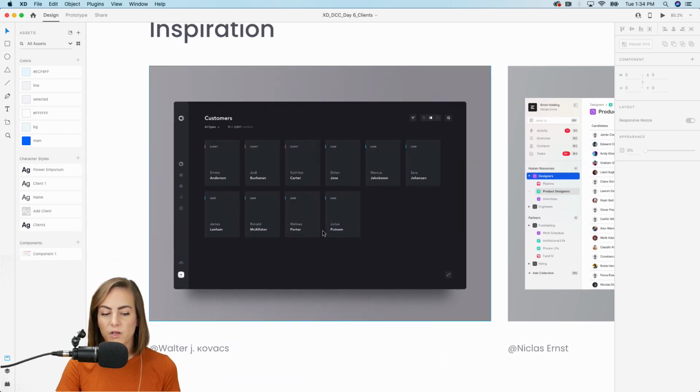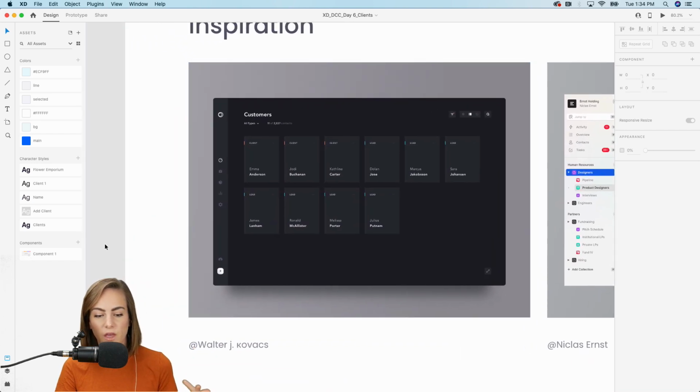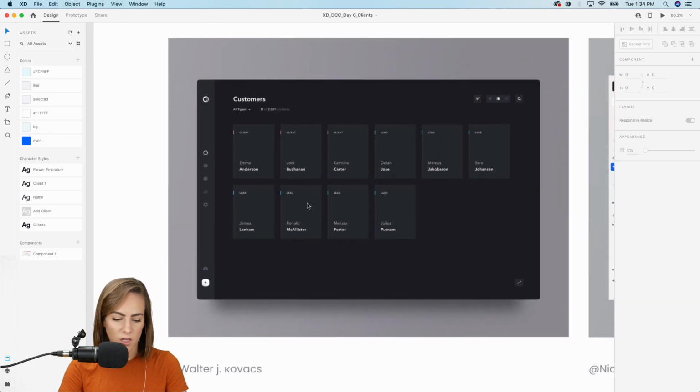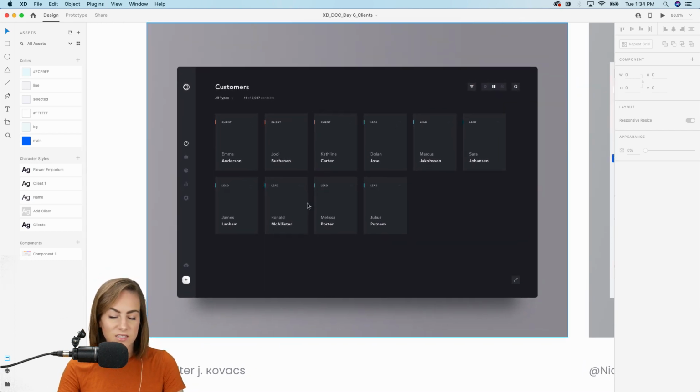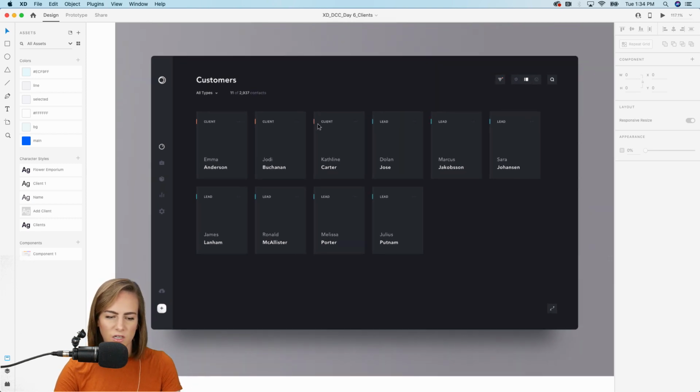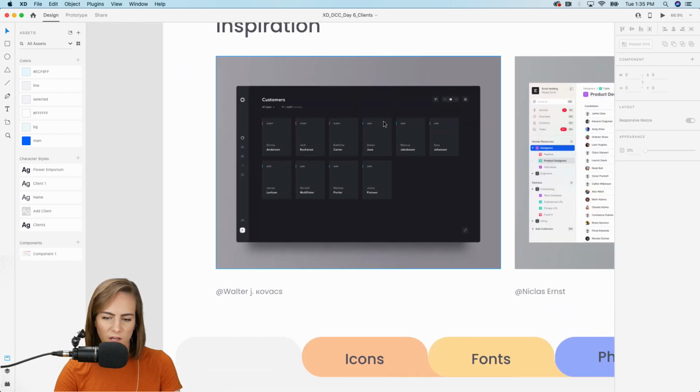This might be beneficial if you want to have something similar to LinkedIn, but you don't necessarily want to be friends with everyone on LinkedIn. So this is just for yourself. You can add notes about all of your clients and such. This was a neat example, and I like this one because it's very clean and you can very clearly see what the tags are by the colors. So we've got client or potential lead, something like that.